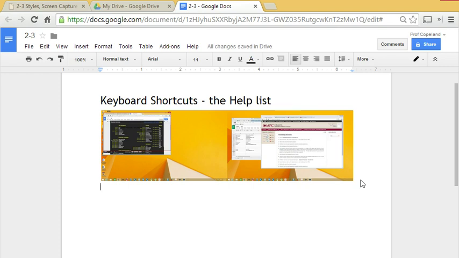I am going to type in another keyboard shortcuts, the edit list. Okay, now I've got the keyboard shortcuts, the edit list. I am going to format it under styles.